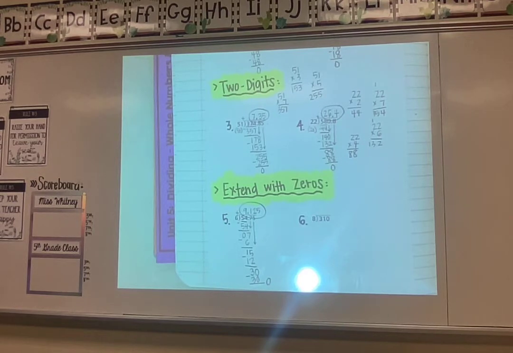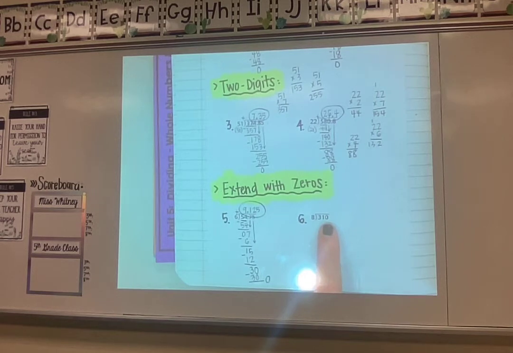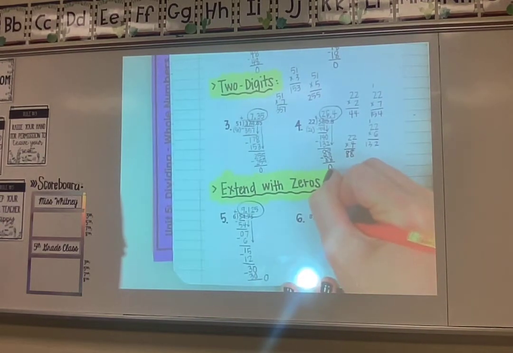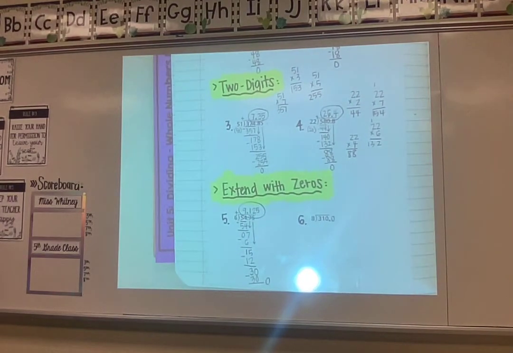Let's try again on number 6 there. Now this number inside the house does not have a decimal, but we know we're working with decimals. Where would the decimal be in this number? If a number does not have a decimal, remember that decimal is always at the back. So it would be right here. I'm going to go ahead and add it and add a 0 behind it. So if it's not there, it's at the back. We know it's there. They just didn't put it. So we would add it there. And then we're ready to go. Now it looks just like the rest.